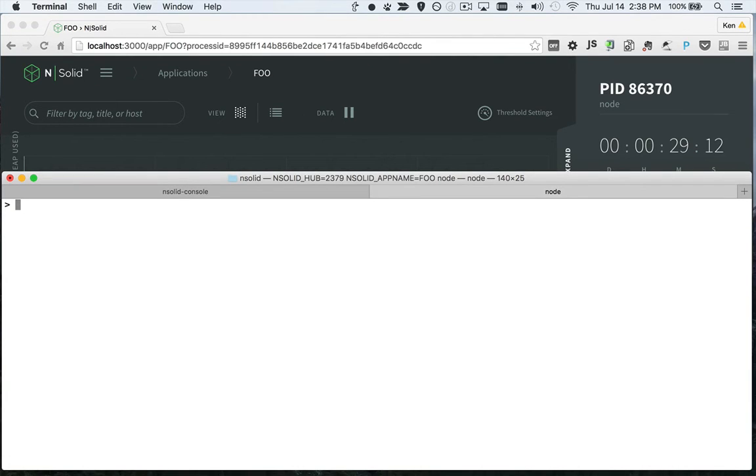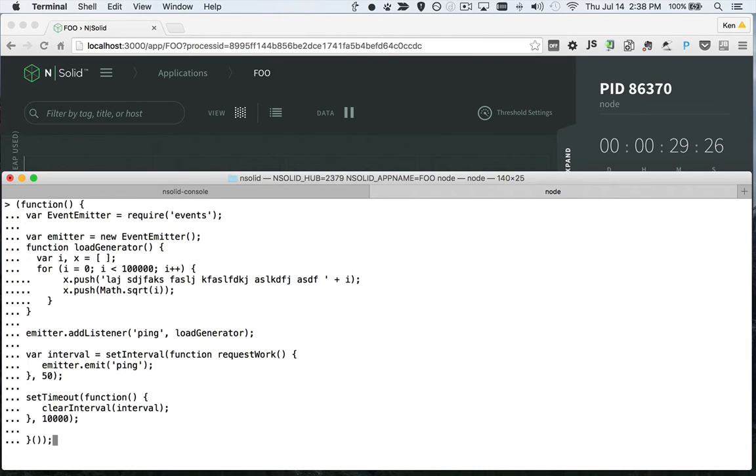Okay, armed with our tools, now we are able to kick off some sort of script that generates a load. And I have just a silly little script that I've written. I'm going to run it as an anonymous function so I can show it to you before we kick it off. Here it is. And so this is a function that automatically runs this block of code.